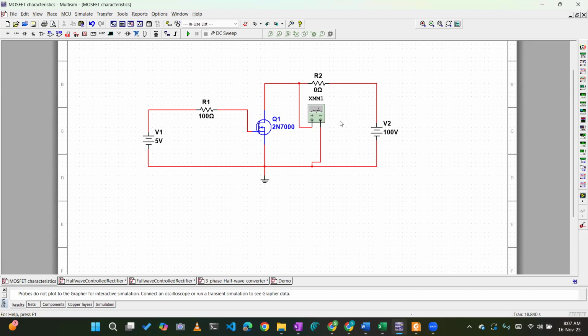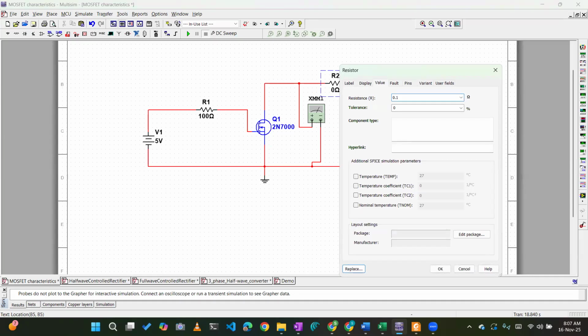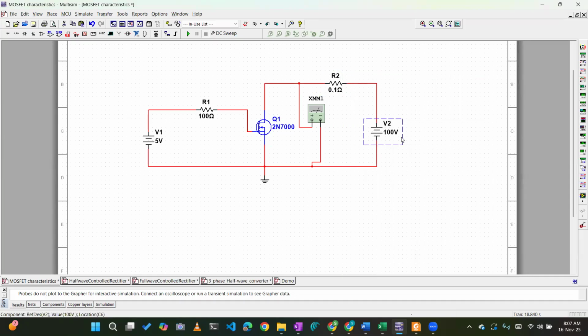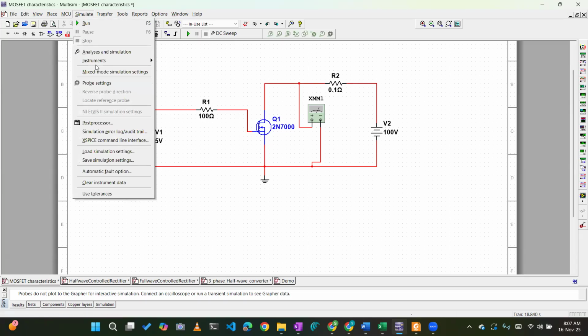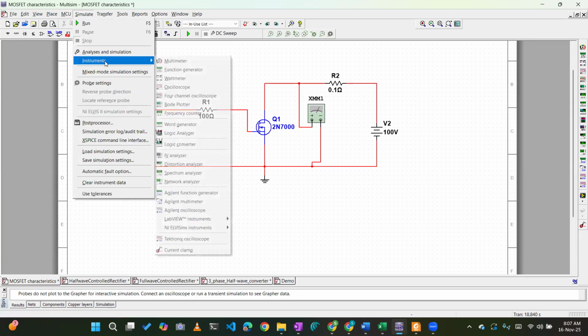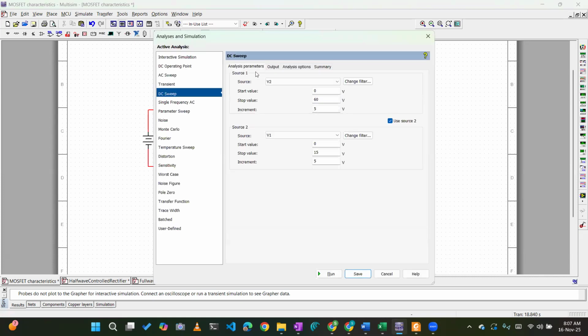Similarly for the thyristor. For the MOSFET we are keeping this series resistance very low because we want our MOSFET saturation curve to also be captured. This resistance does not mean much for the MOSFET because we know gate current is very low. Then what we did here to simulate the curves, the basic circuit is this much only. You have to just go to analysis simulation. This was at default interactive simulation, which was fine for all the simulations from experiment 2 to 5, but for this one, it is DC sweep.